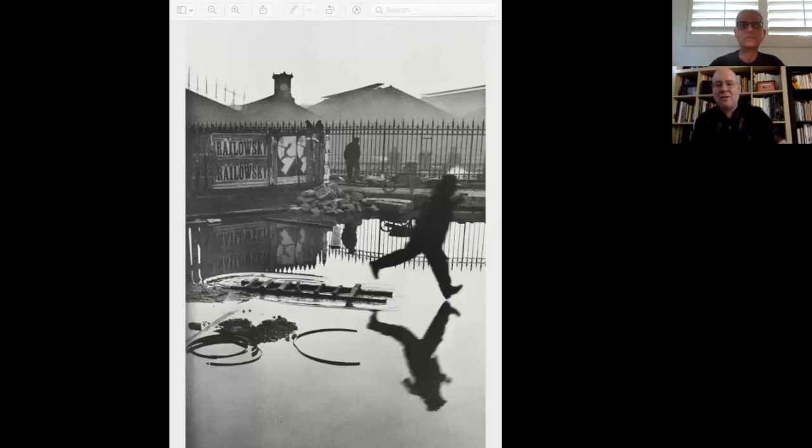It's a complex photograph, right? If we were following the method that I outlined before, I would suggest that some of the things that are visible are a man in silhouette who is jumping. He is reaching full stride. His reflection in the water is another element. There's a man in the background, all the way in the background, and his reflection in the water. There's a skyline of rooftops, and there's a clock tower. What looks like a chimney or a clock tower.